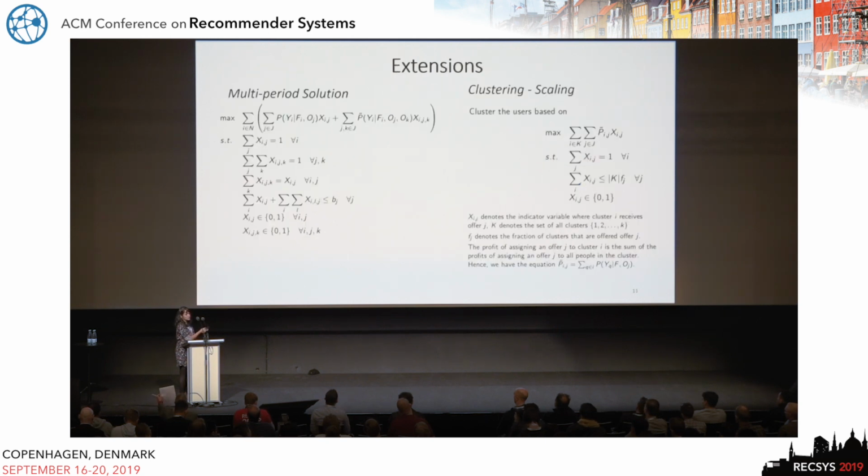We have offered 2 extensions of our method in the paper, and I'm not going to go into detail because I'm almost out of time. One is that the optimization that was proposed before is a single period solution. So we only optimize for a single time horizon, the best offer to show a customer. This is also extended to multiple time periods. You can refer to the paper for more details. Secondly, we also show how to extend this method to be more scalable, where we can optimize not at the customer level, but potentially at the segment level, so over clusters of customers instead.